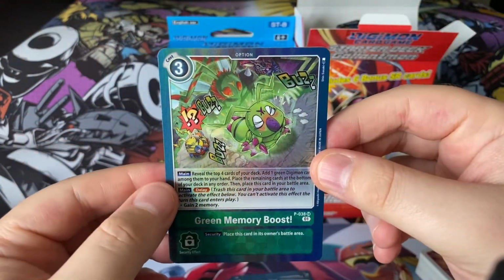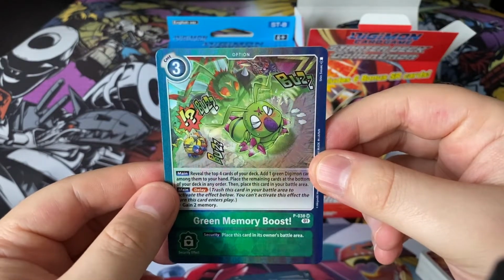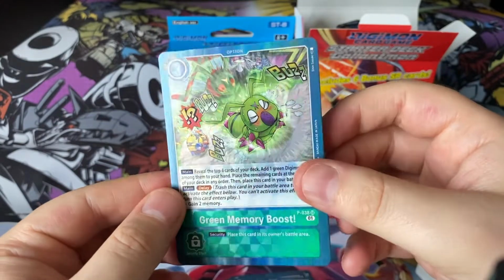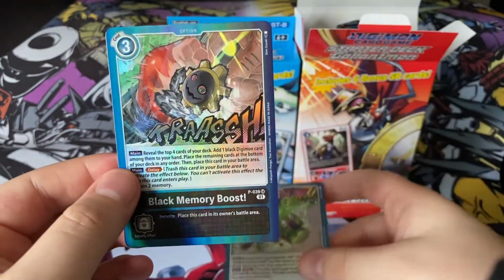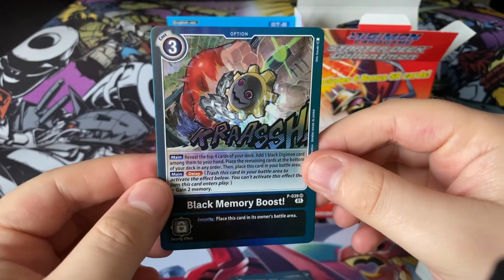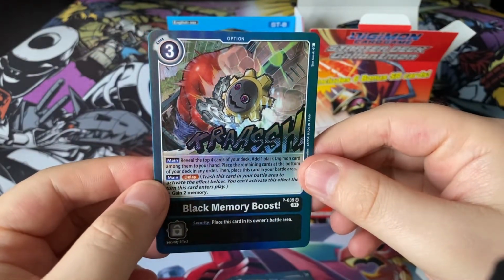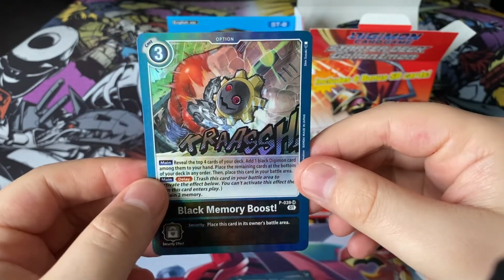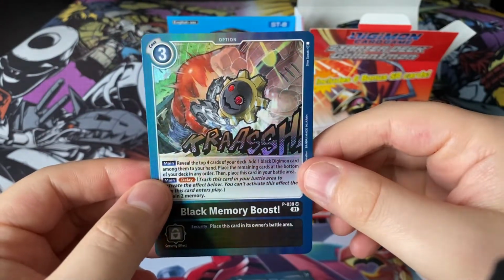So you've got Stingmon chasing Wormmon, I think, while Cunimon and Kabuterimon look on. Very interesting. We have Black Memory Boost with Hagurumon, and he, I think, is fighting the defense training in the gym, and there's also Gardramon here.